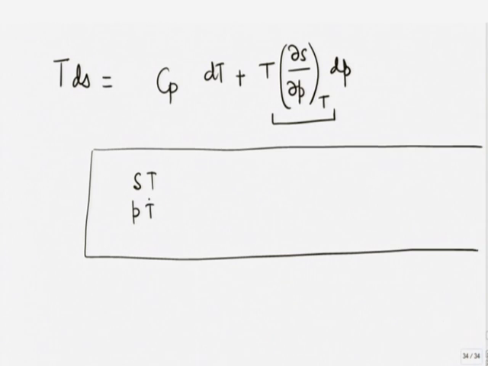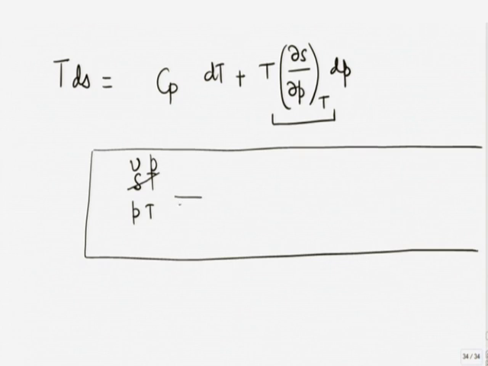It is (∂s/∂p) at constant T. I am not writing all those Jacobian symbols. All that I do is replace it by PV. So what does this mean? This means that the partial of s with respect to p at constant T is now the partial of v with respect to T at constant p, but with a negative sign.